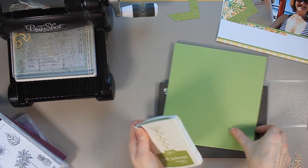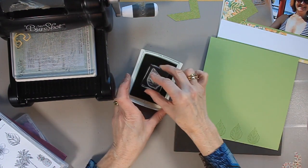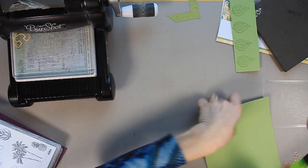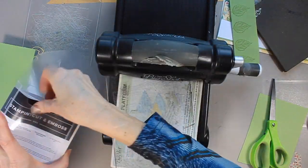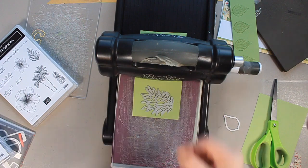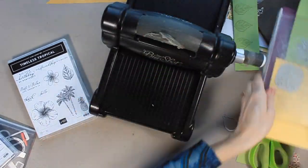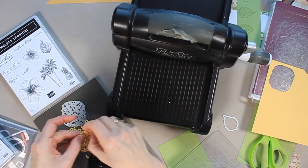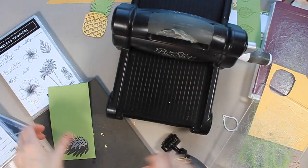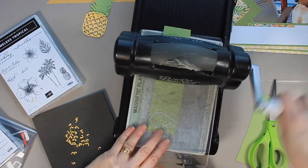Now I'm going to create my own embellishments with the Tropical Oasis Suite from Stampin' Up. I'm stamping out some leaves — the cardstock is Pear Pizazz and the ink is Old Olive, so it's two different colors but close enough to give a tone-on-tone look. I'll cut those out in a minute, but first I'm going to cut out my pineapples. This is a new product and I absolutely love it. I cut out the pineapple — there are little pieces that stick out, it's a little bit embossed, really a beautiful pineapple. Then I cut out the leaf. I end up cutting out five different leaves as well as three pineapples.